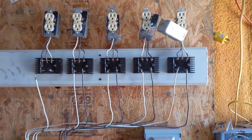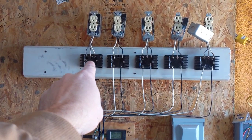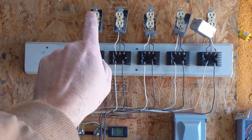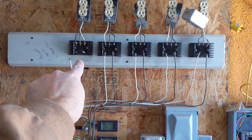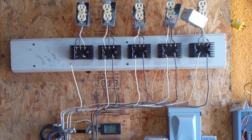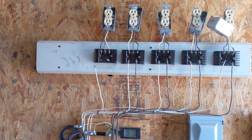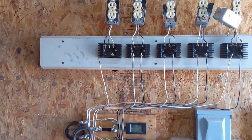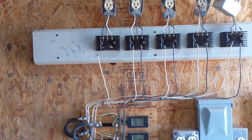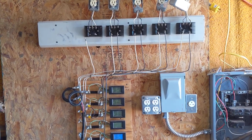One of the biggest things I'm doing is up here — my rectifiers. Especially that rectifier, which is the one that goes to the Heli 2.0. I have recorded that thing at 390 degrees Fahrenheit and I have it mounted on wood, so that one's always made me a little bit uncomfortable. After the last windstorm, I came out and put a graphite plate behind it and pulled it off the wood.